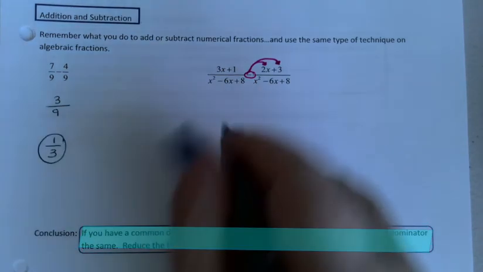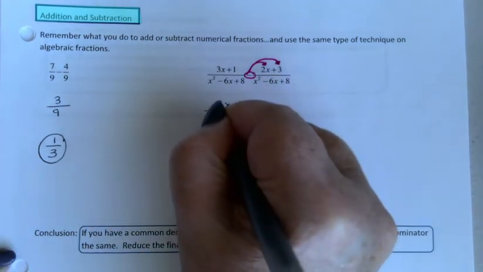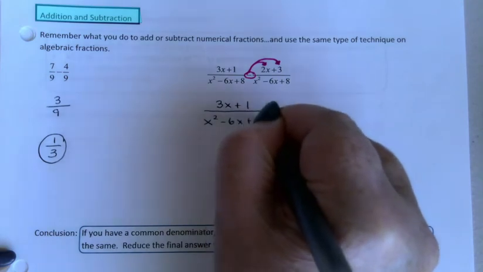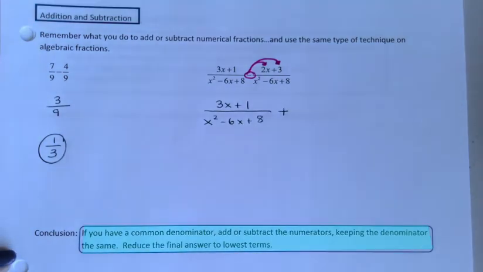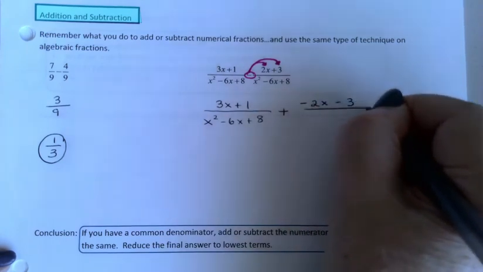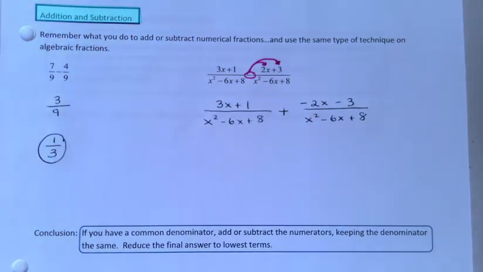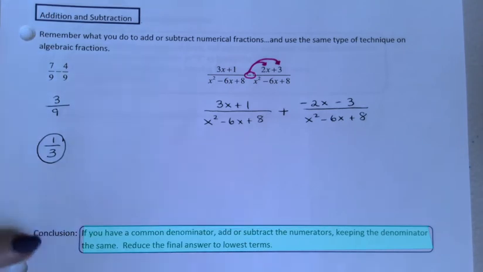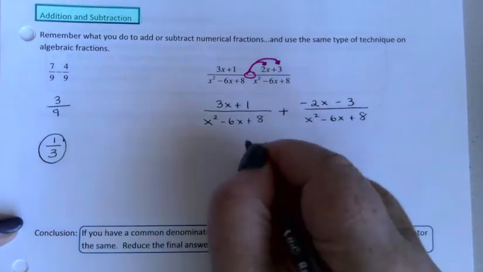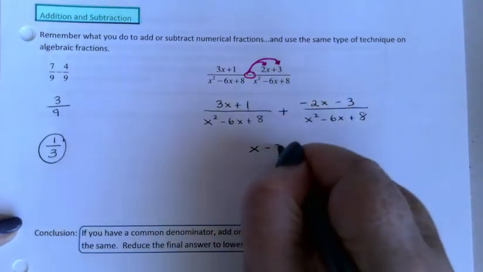It's up to you, but I will say that if you have a tendency to forget that, it doesn't hurt to take just a moment and change that to plus and then distribute the negative sign before you start combining. It goes a long way toward preventing mistakes, so I definitely recommend that if you have a tendency to forget about the minus sign getting distributed. Now I can say 3x minus 2x is 1x, and 1 minus 3 is -2.